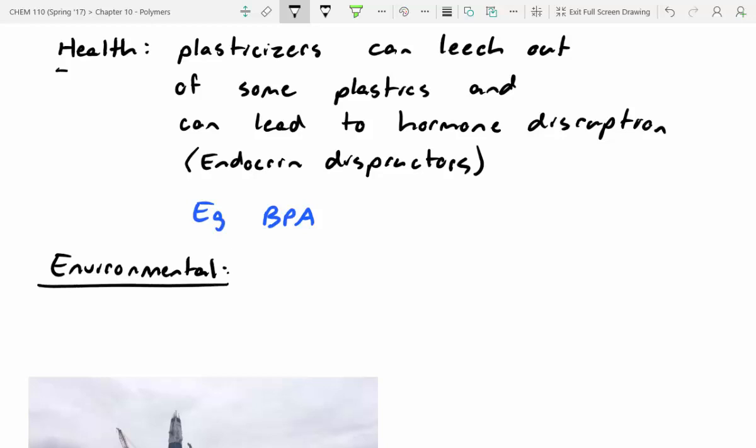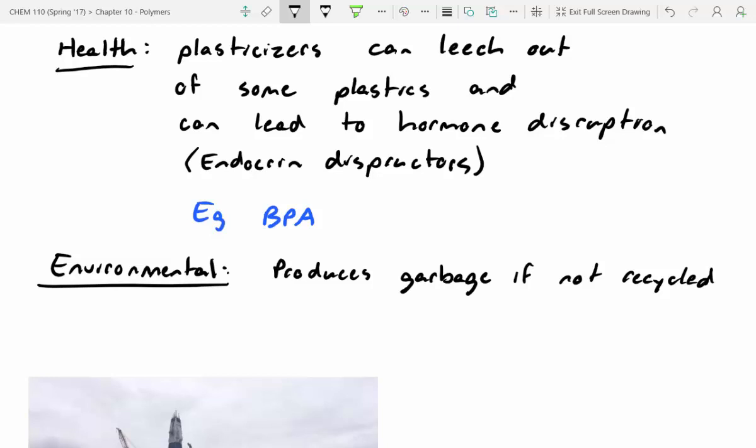What's a bad environmental impact of plastics? Yeah, it produces a lot of garbage, if not recycled. Which is why it's super important to recycle plastics, because they don't break down in the environment, at least most plastics. There are a few biodegradable ones, but the vast majority of them will not decompose very quickly. And you've probably heard about the giant floating plastic patch in the ocean. What happens is these currents will basically form vortexes, collect all this plastic, and then just dump it in areas. Or animals will eat it if it turns into microplastics. It's a really big problem ecologically.